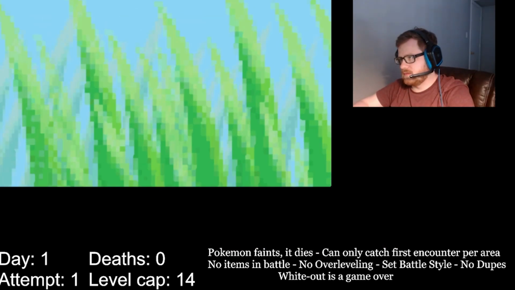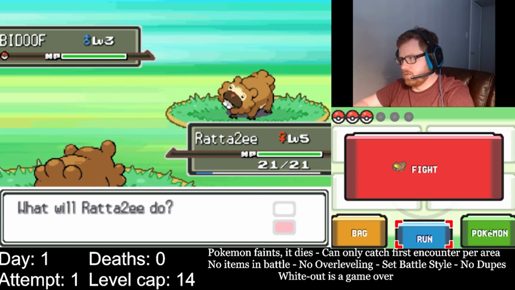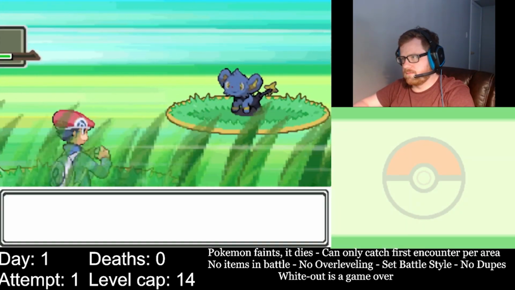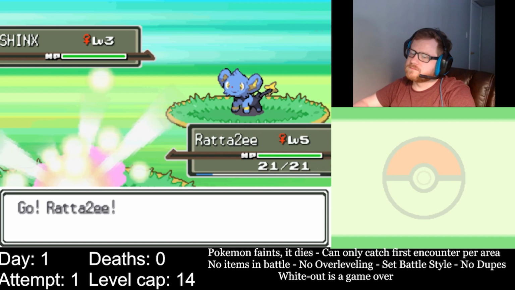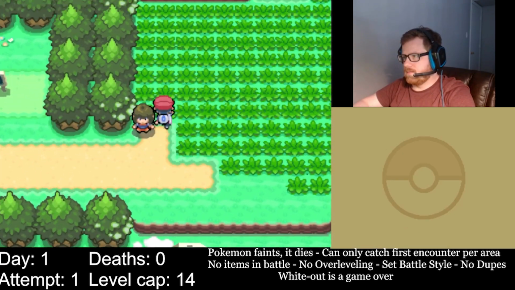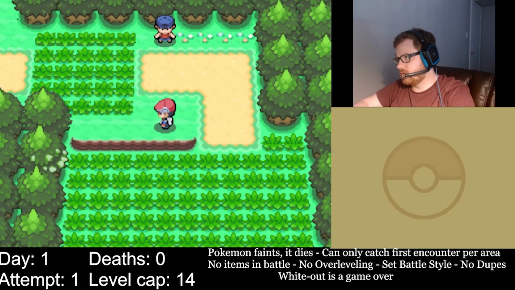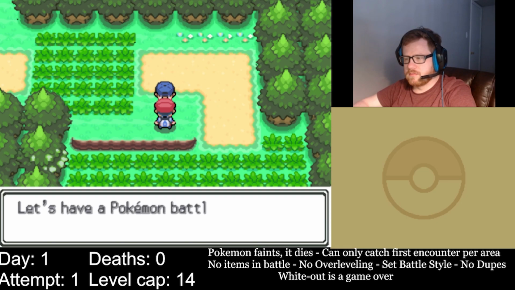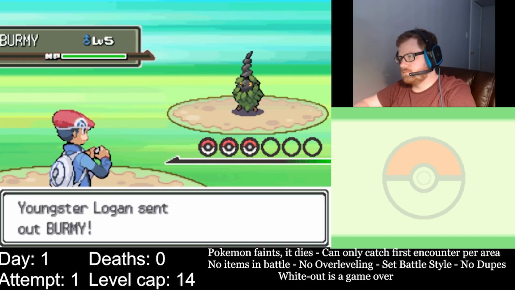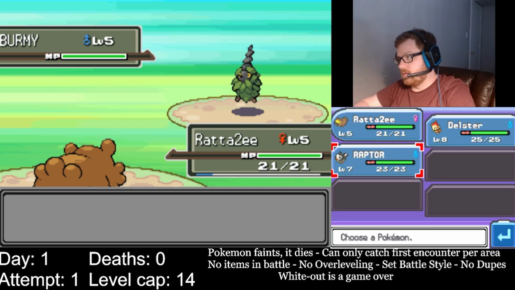Is Jubilife the next area? How's it only 15 Bidoofs? I feel like we ran into 100 Bidoofs. A very good point has been raised, though. How are we going to beat the upcoming gym leader? I think we have to hope for a Bidoof. Get a Roselia, right? What is that thing? I need this thing to go away.